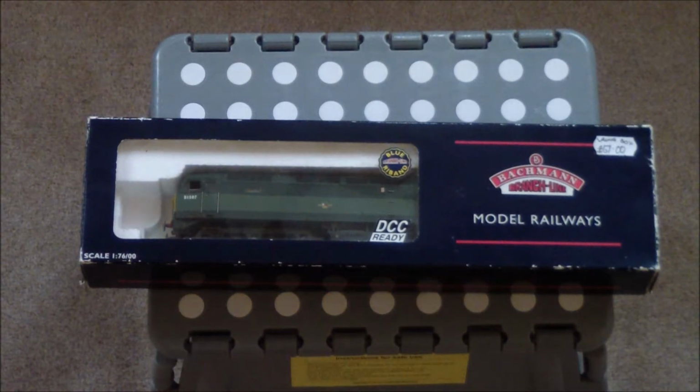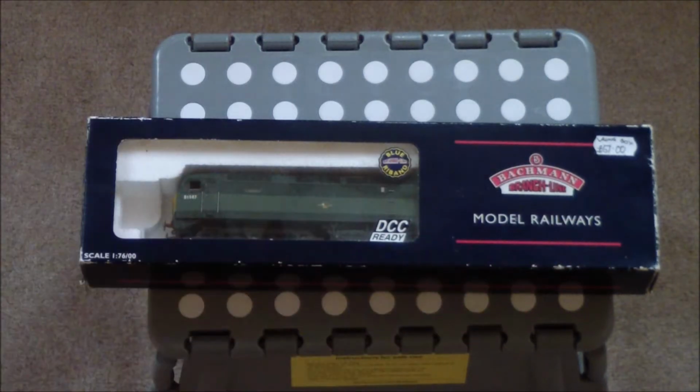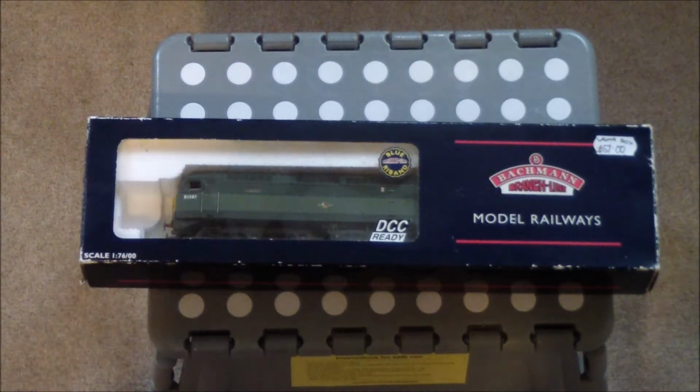And you can probably tell that this is a second-hand model which I got yesterday at the Tolworth show train for a really good price. The price on the box does say £67, but the person working at the store reduced it to 60 for me. But for this particular locomotive, that is a bargain price.